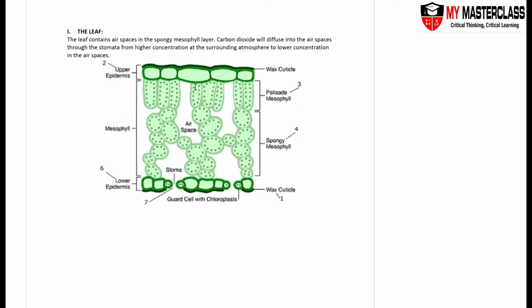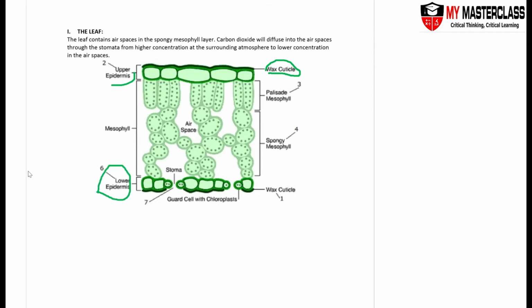Now the leaf, when you open up a segment of the leaf, you will have the upper layer and also the lower layer. The upper layer has a waxy cuticle, sort of like the fingernails for the plant. It is waterproof. It also prevents pathogens from affecting the plant, like a protective layer. You have two epidermis: the upper epidermis, which is at the top, and the lower epidermis, which is at the bottom.